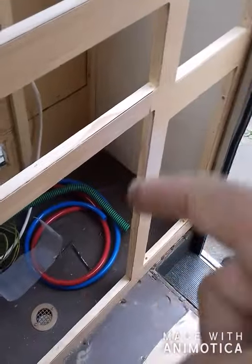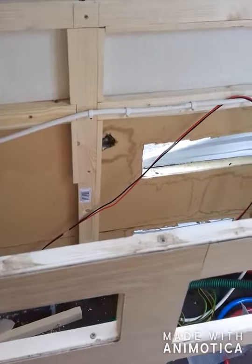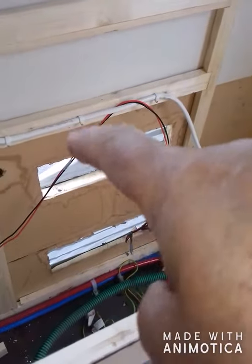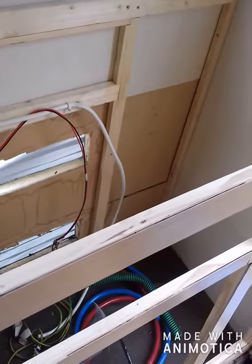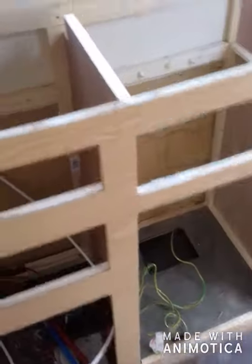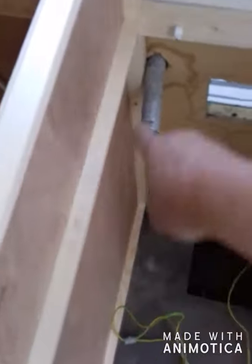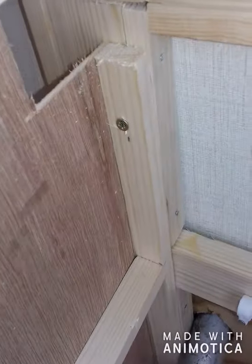I need to sort the area for the fridge and the walls — obviously I can't go right to the top. There's going to be like a shelf covering the top of the fridge, because the sink's going there — or does it go there, I can't remember. Anyway, I haven't filmed much today because I kept going wrong, putting stuff in and taking it out. I've put this one in now — it's where the fridge goes against the wall — and I've cut it out for the pipes.